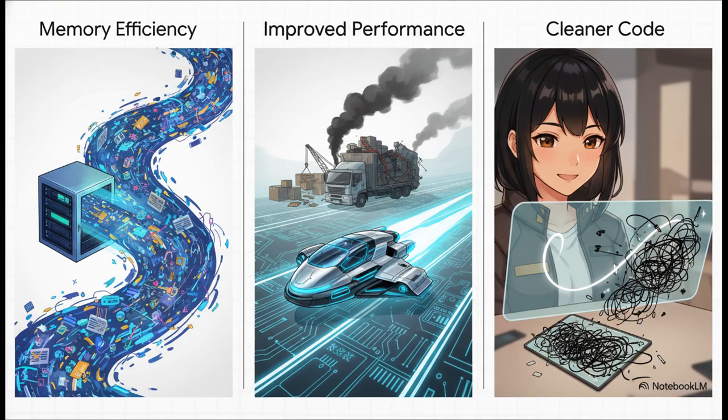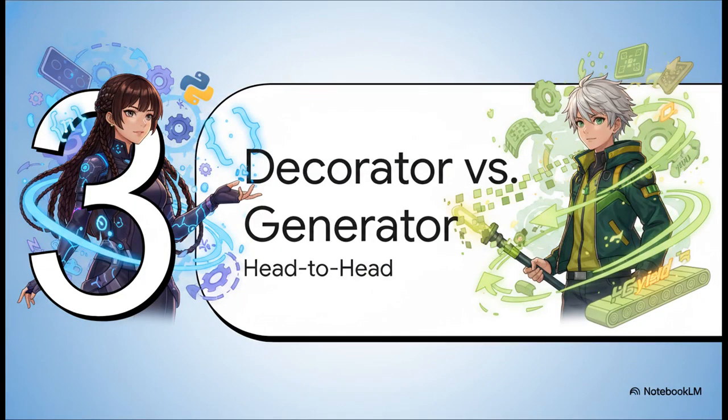So, what's in it for you? Well, the benefits are just massive. You get unbelievable memory efficiency, which is a total game changer for big data. Your performance is often way better because you're not sitting around waiting for a huge list to be built. And honestly, the code is often just cleaner and easier to read than building a whole custom iterator class from scratch.